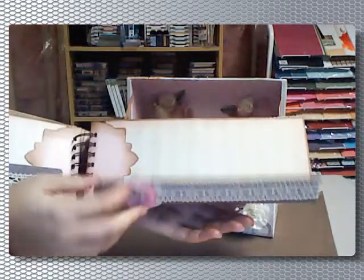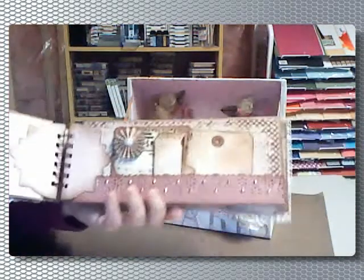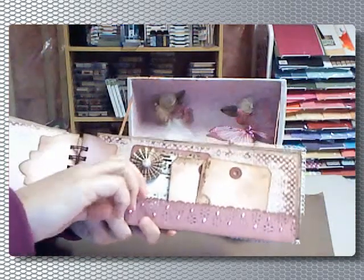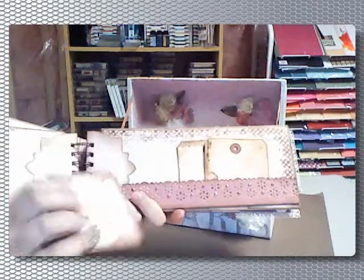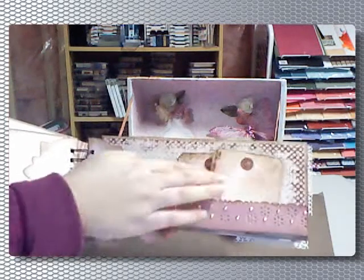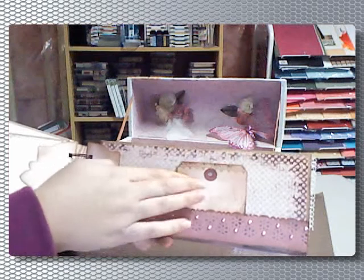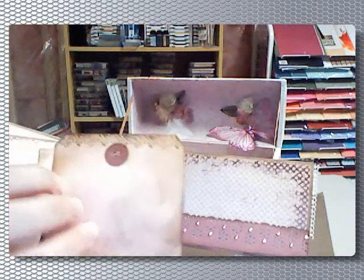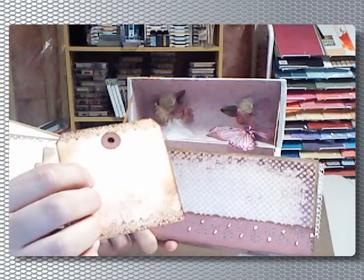Again it flips down, gives her lots of room. Just a plain one for pictures. This is another one of the pocket ones done with the trim. There's one of the tags that I made with my Cricut, and a couple more tags that I stamped and colored. These are the manila tags, so they're like a beige color to begin with, and I used the Tim Holtz Distress Inks.